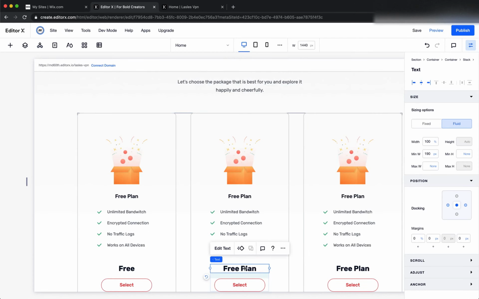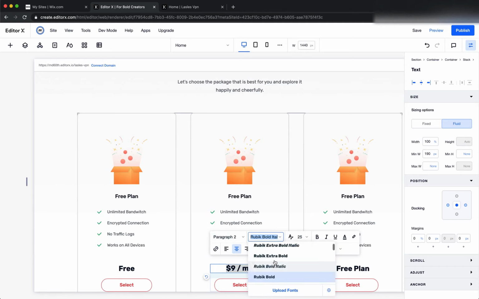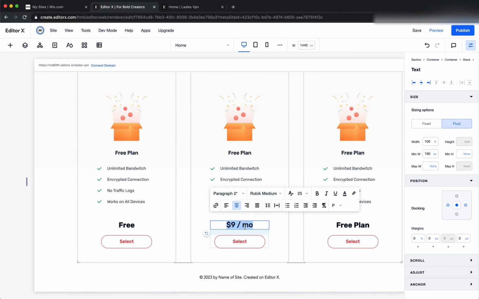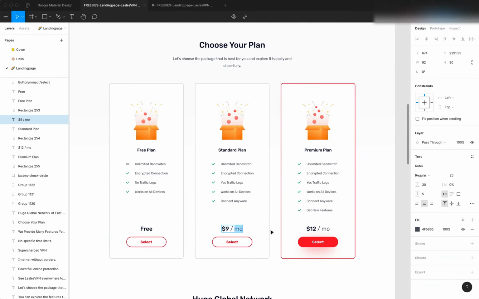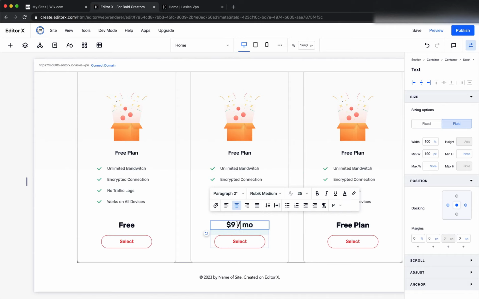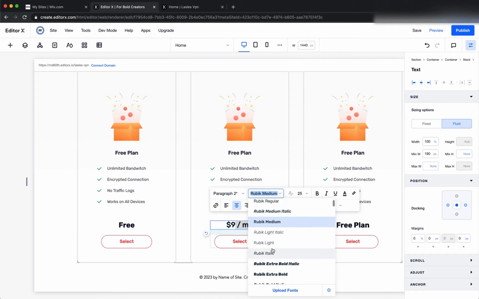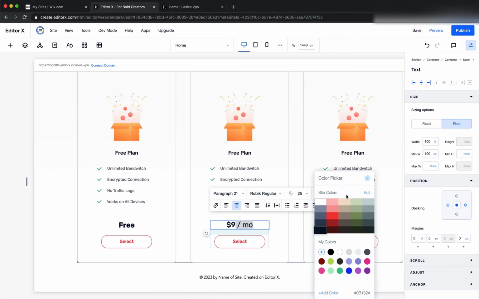Okay, so this one is medium and this one is regular 25. This one is regular and the color is different.